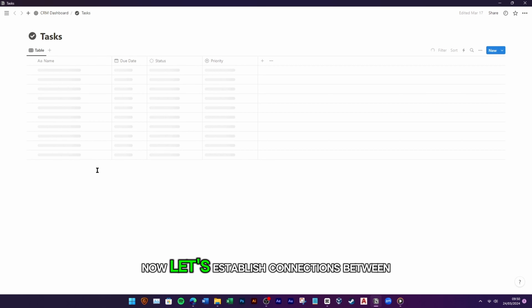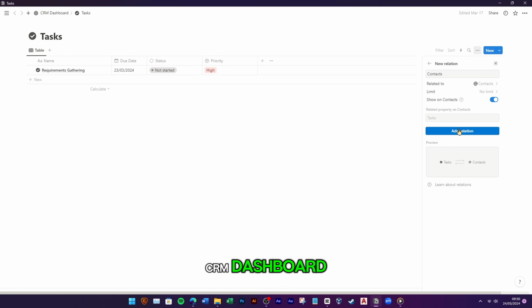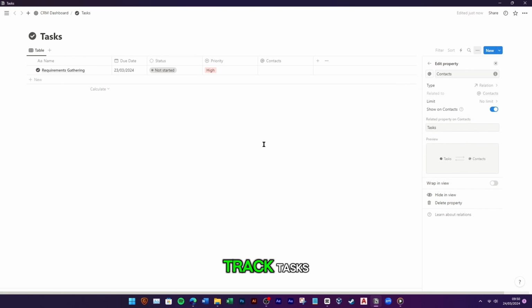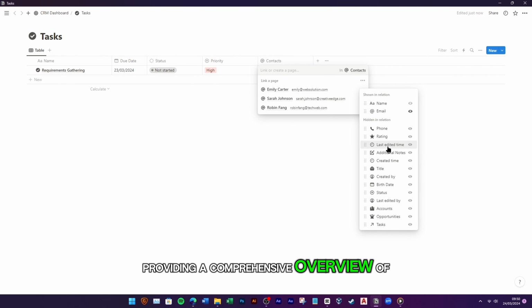Now, let's establish connections between tasks, contacts, and accounts in our CRM dashboard. This will enable us to track tasks assigned to specific contacts and accounts, providing a comprehensive overview of our workflow.